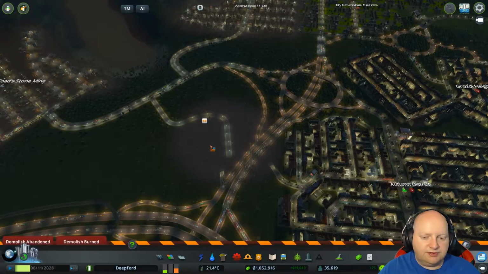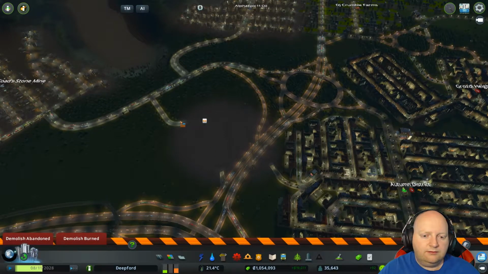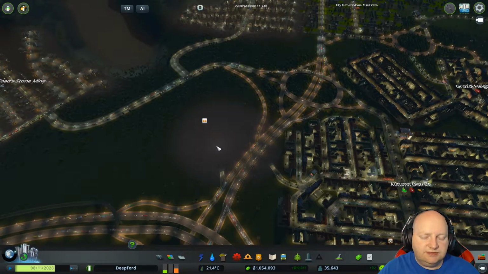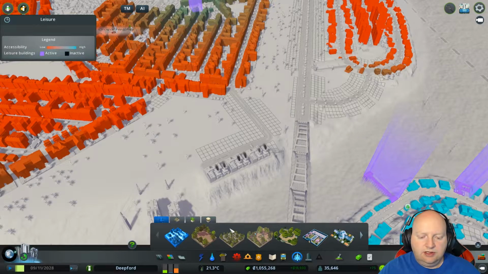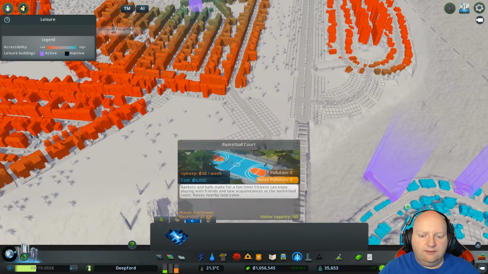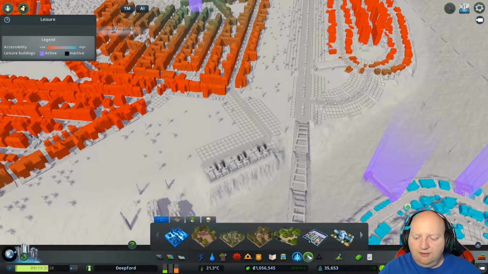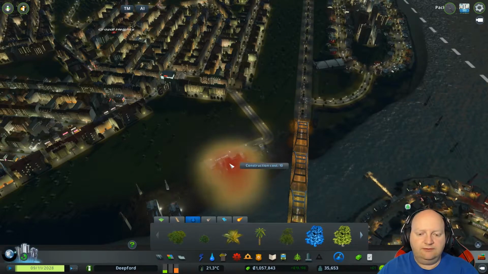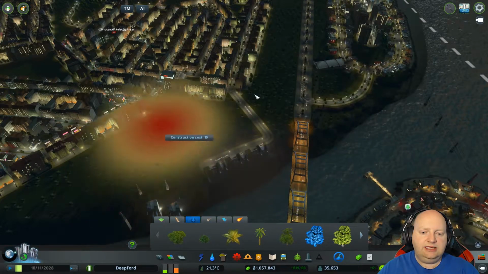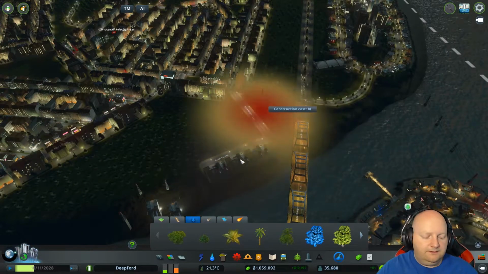This road can now pretty much go then. And that pollution should disappear over time. Now, we have to help with the pollution problem. So, we can... What's that? Basketball court, okay. We help with the pollution problem by putting down trees, because trees help absorb the pollution. Trees absorb the pollution. There we go.